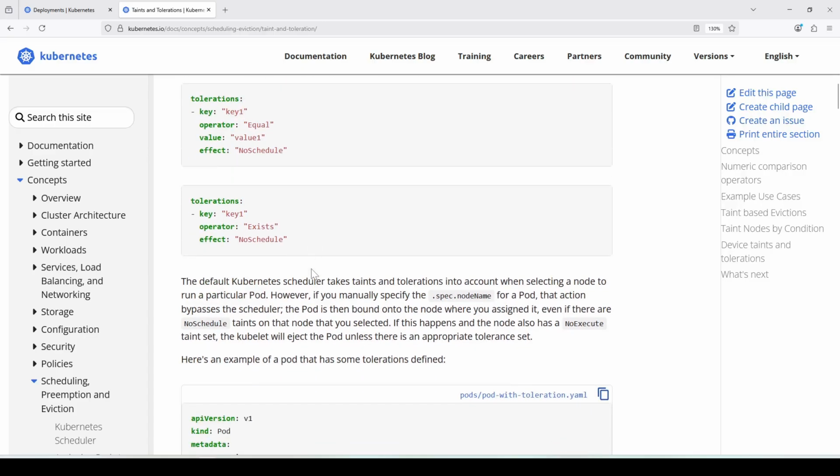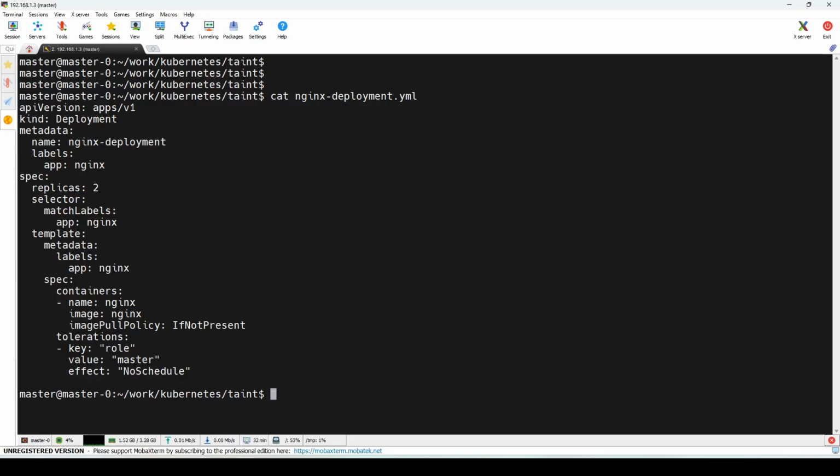And if you have exists, then you don't have to mention the key value. If you don't give the value, then it will apply the toleration only with the key. The value doesn't matter. In my case I have given both the key and value, but it does not matter, so I can remove this value.